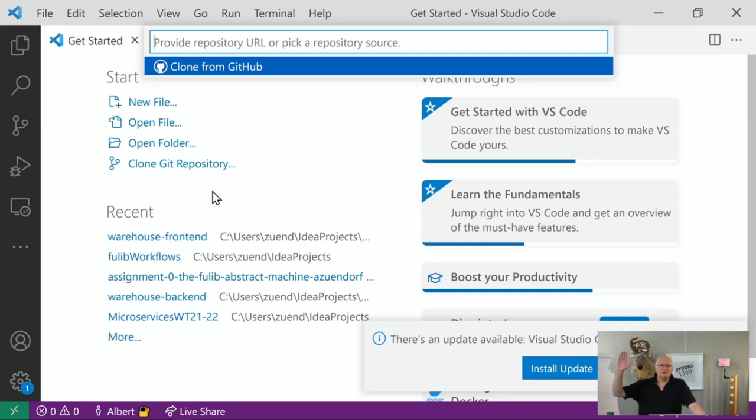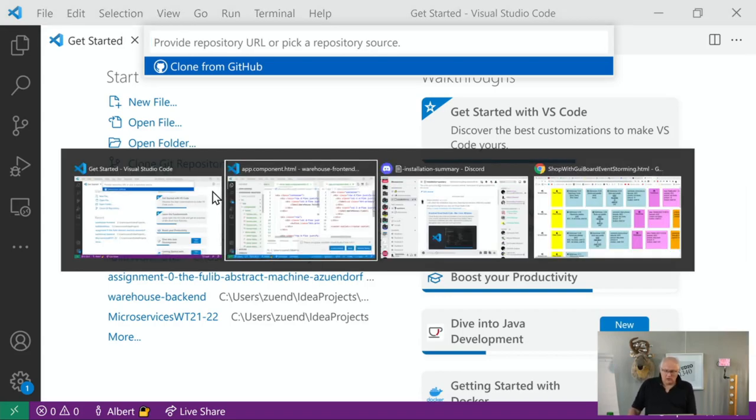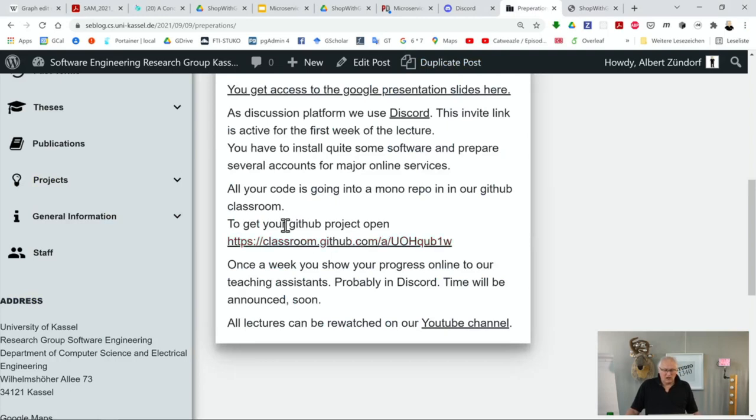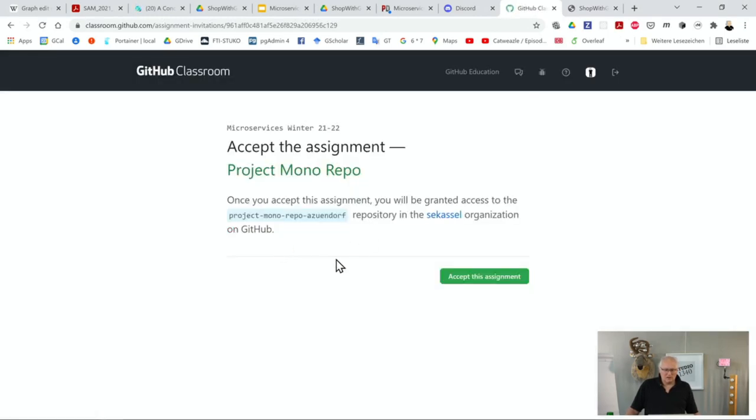Who knows Git, by the way? So you need an account on GitHub, actually, and I'll show you where this is. We are going to the preparation page, and there is this link to GitHub Classroom. What you do is you go for GitHub Classroom, which is an area in GitHub where all the source code repositories for all your student projects will live. And this GitHub area has special access for all the teaching assistants so that we can look into your solutions and into your development history, and it will be used for grading. So be careful what you send to that one. We will all use it for grading.